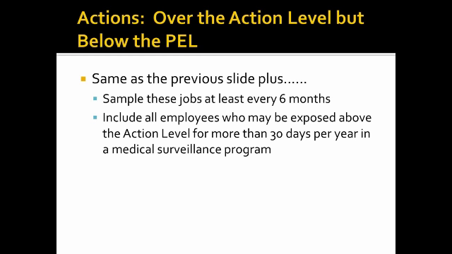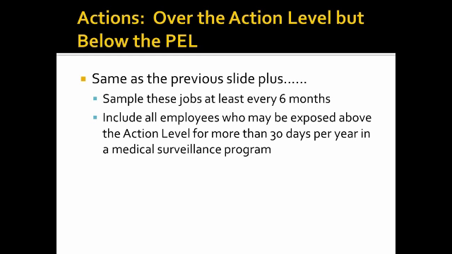But keep in mind that this exclusion for 30 days a year applies to the specific exposure. So say you have one process that you do less than 30 days a year and isn't over the action level, but those same employees work in another job where it's over 30 days a year and they're over the action level, you have to include them in the medical surveillance program. Now, if you're over the PEL, you have all these things that we've already talked about here, but now the sampling frequency increases to every 3 months.